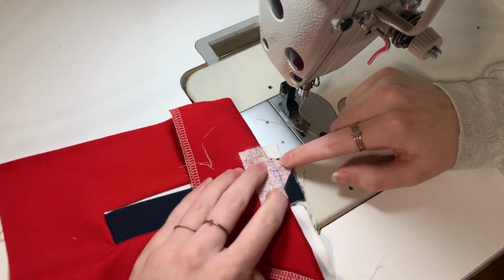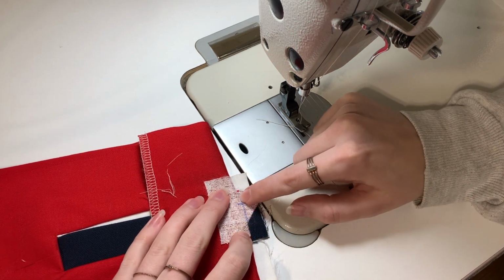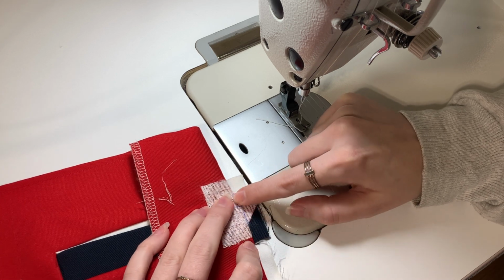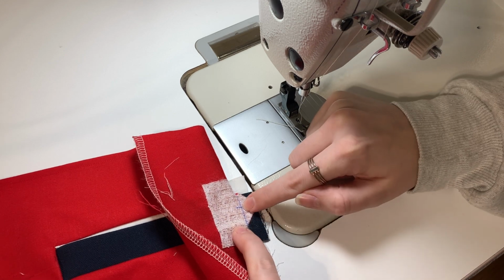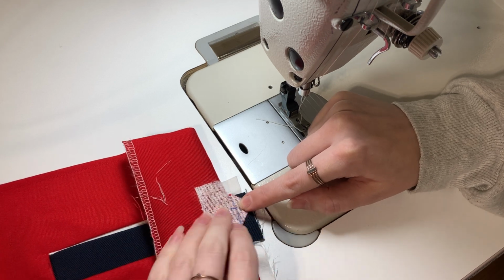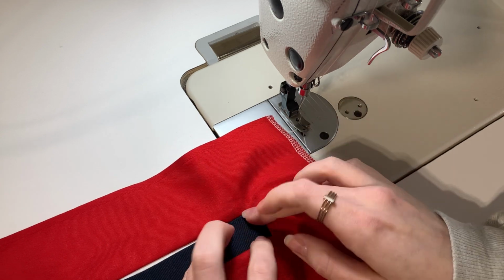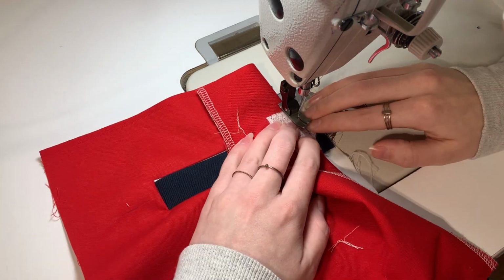Okay, so now you can actually see my line from when I drew that earlier, and that's exactly where we're going to go down. You wanna make sure that you're not catching this fabric or else you're actually gonna have a tuck. And make sure you're not sewing too far away from that line because you'll have little holes in your corners. So pull your welt right up into that top corner or else you'll have a little space and no one wants to see that.